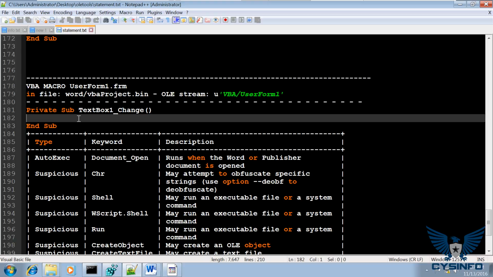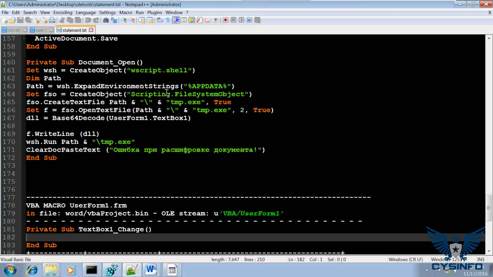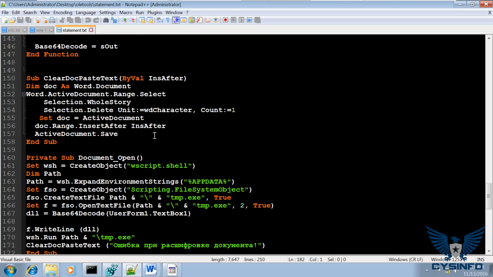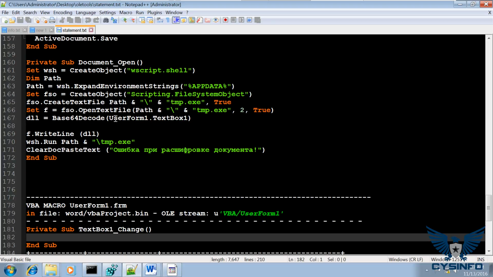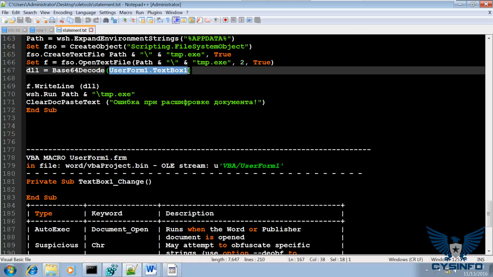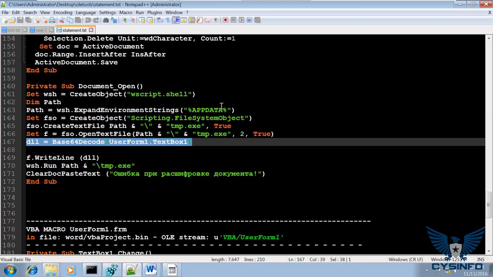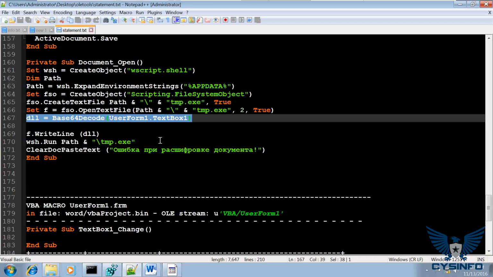Now, if you open a new document, bring up the Visual Basic editor, copy this code and start running, it will trigger an error at this point because it cannot find userform.textbox1, since the tool was not able to extract what is supposed to be base64 encoded content. At this point, you will get an error and you will not be able to determine the actual behavior of the malware. This is the reason I wanted to show this sample: it can bypass tools like this if they fail to extract the actual content.